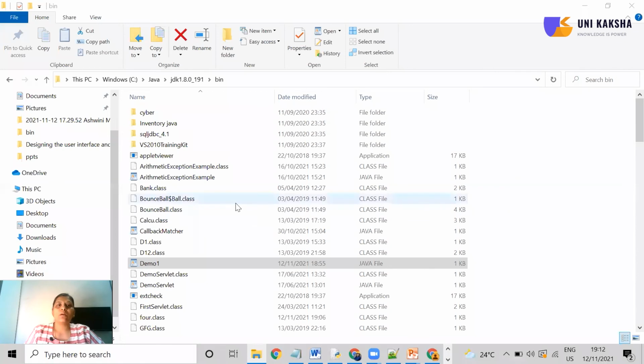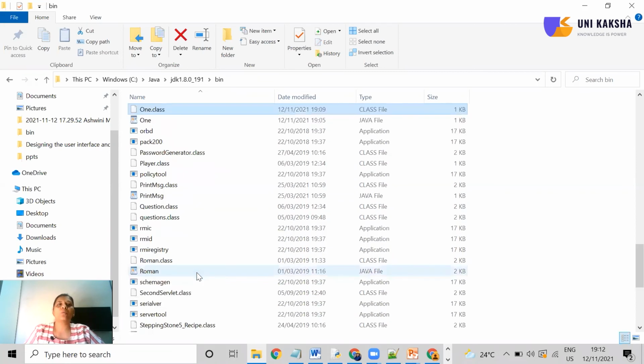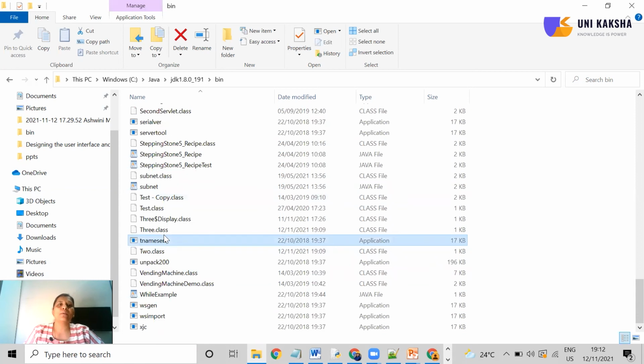So if we check in our folder where the program has been stored, you can see that we have written this demo1.java file, which is available here, and its extension is .java. But if you try to search for demo1.class, then it is not available here because it has not been created. But if you try to search for 1.class, then it is available. If you search for 2.class, then it is available, and this 3.class is also available. So this is how the class files are created for the classes where a main method is available. You have to remember all these things very clearly.